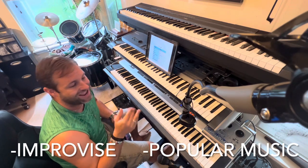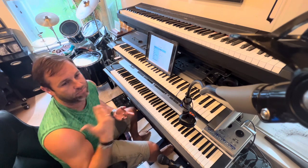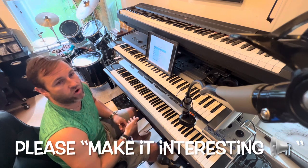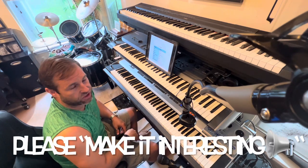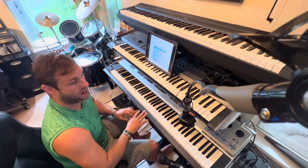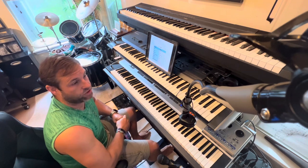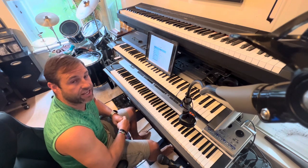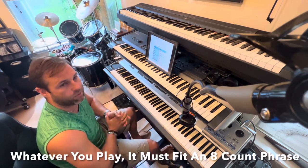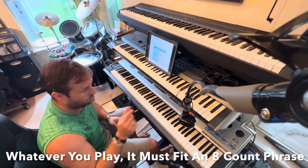So just keep in mind that your job is not only to count for them, but please, good golly, make it interesting for those dancers, because this is a routine for them. They hear it over and over. And there are some dance musicians out there that are as boring as anything because they play their typical stuff over and over, and that's what they want to play. I highly suggest, if you want to keep the job and do a job well and play anything and everything, just make sure it fits in the phrase and with the right tempo. Sometimes you have to shave off certain measures to make it fit the phrase. And we'll talk about that later.